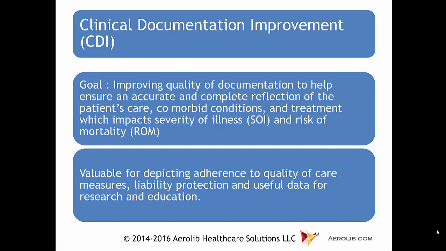Some might wonder, what's the role for clinical documentation improvement? The goal is to improve quality of documentation to help ensure an accurate and complete reflection of the patient's care, his or her comorbid conditions, and treatment which impact severity of illness and the risk of mortality. Documentation is valuable for depicting adherence to quality of care measures, liability protection, and useful data for research and education as well.